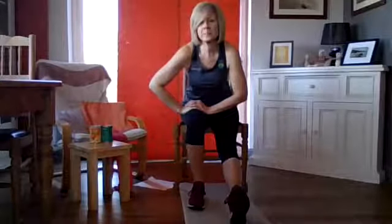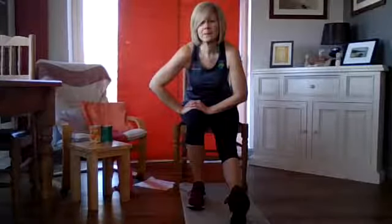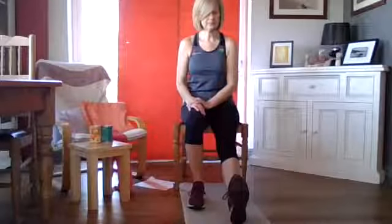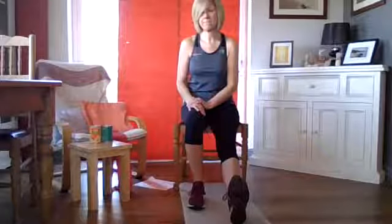Take the right leg forward. Hands on the opposite side and lean forward. Well done. Stretching out the back of the leg. Then just sit back and pull the toes in towards you so you feel it through the back of the calf muscle. So keep that leg stretched, but toes up. Well done. Then we're going to change sides.